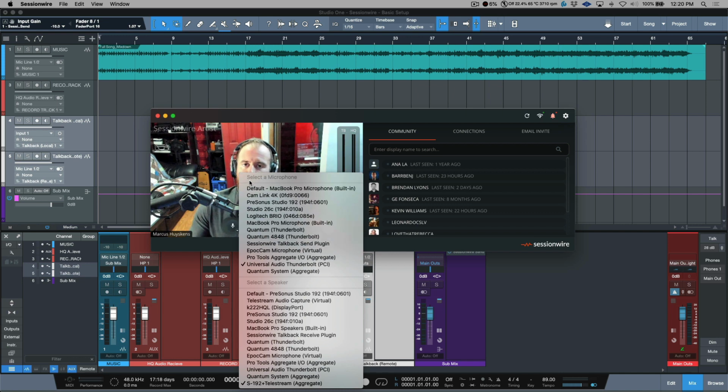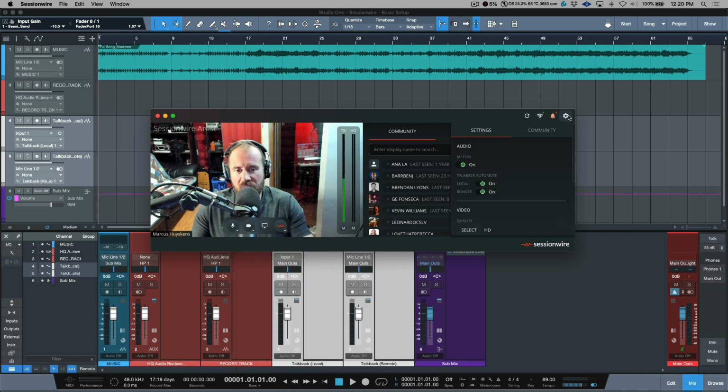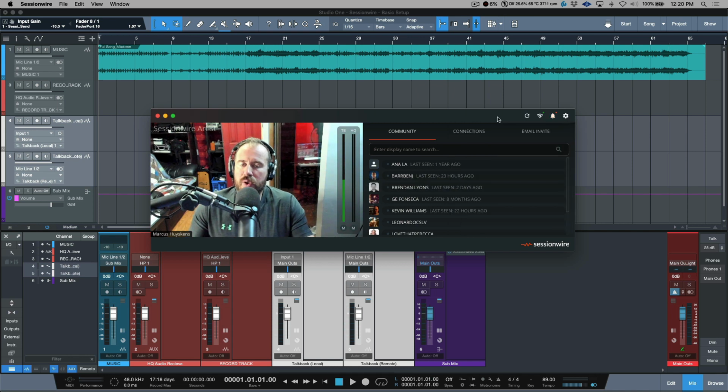You will always hear talkback from anybody that's dialed into the call, and they will always hear your talkback. The other cool thing is there's an auto-mute function for your talkbacks, both the local, which would be my side, and the remote side. When you have auto-mute on, the minute you press play in the transport in your DAW, it mutes everybody's talkback. So especially if there's somebody that has some fan noise or something, it can be very, very useful.